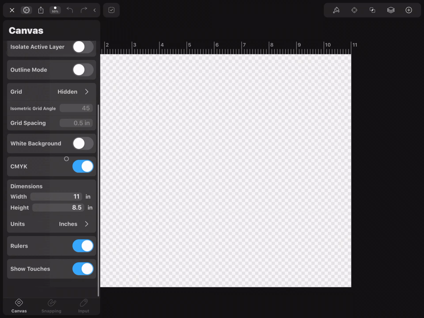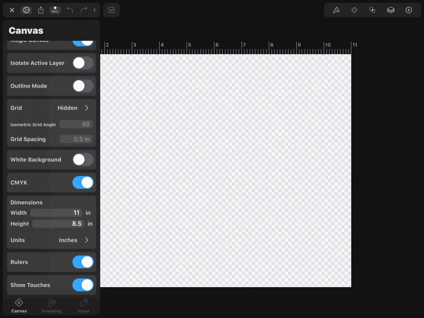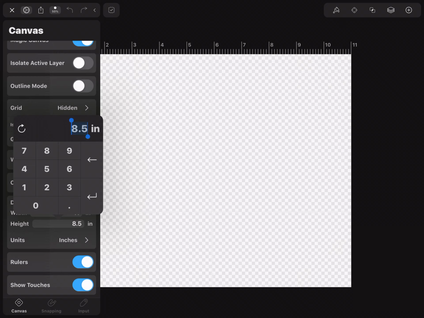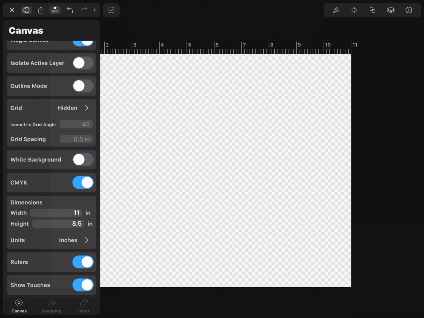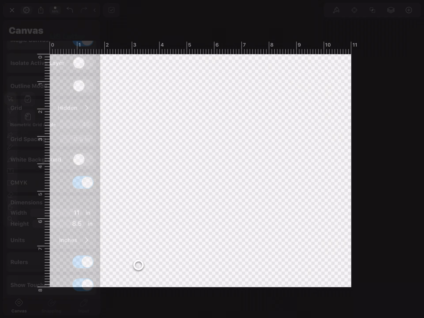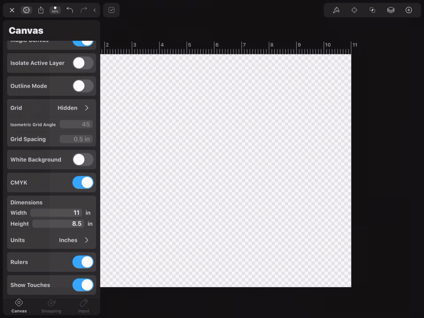Okay, I'm going to scroll up a little bit more here, and you can see that it's showing me the dimensions. So if I wanted to change my mind on my dimensions, and I'm already into designing, I can click here and retype a percentage or the inches, what I want to have if I want to change it. I like drawing with rulers. I can see how much my spacing is, the big picture, especially when I pull back. And most people have show touches off. I'm doing show touches so that you can see where my cursor is pointing at with the little circles.